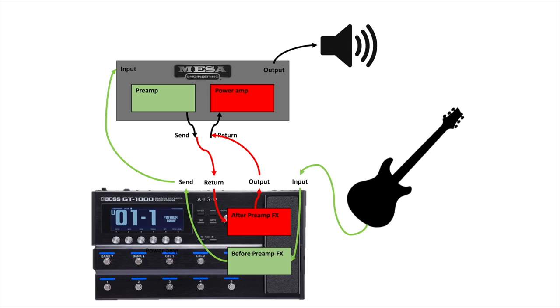1. The signal is sent out of the guitar and into the GT-1000 into the effects that you want before the preamp. 2. The signal is then sent to the guitar amplifier preamp, which is the amplifier's main input. 3. The signal goes through the preamp and, on the other side, sent out of the effects loop into the effects that you want after the preamp. 4. The signal is then routed back from the post-preamp effects into the return of the amplifier's send and return. It is then sent to the power amp for amplification.